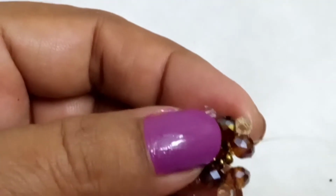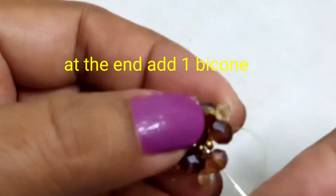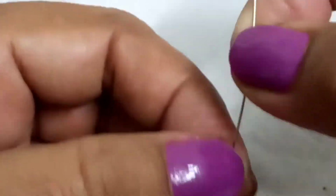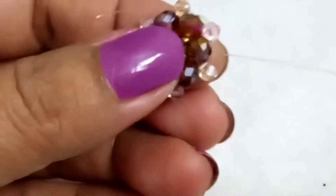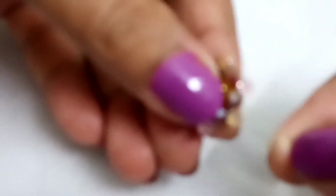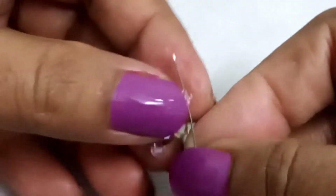The bicone colors, as you can see here, are two colors in light shades, light pink and light champagne. Sometimes colors change on screen, so I can't say what color you are seeing in this video, but here we are using light pink and light champagne bicone colors. Now it's complete.